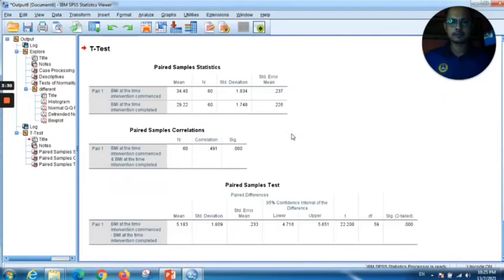The output will show the paired samples statistics with the mean 34.40 and standard deviation 1.834, and the paired samples test with the t of 22.20, df 59, and p-value 0.000.